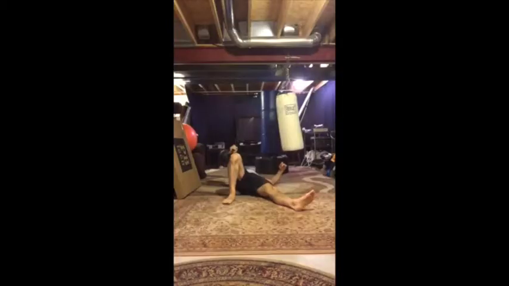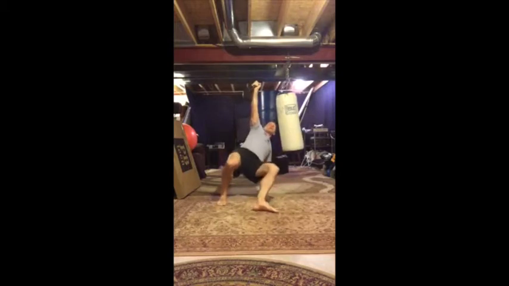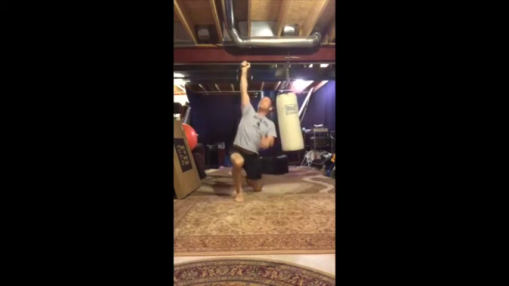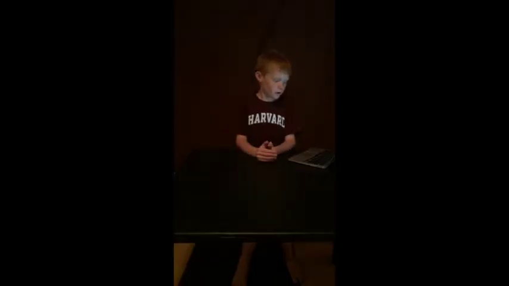Another good example of gravity's work is this man doing a Turkish get-up. Gravity is the thing that makes the 100-pound weight heavy, and is the force that governs how much damage he will deal to himself if he lets go of the weight. Gravity is felt between all objects in the universe. Even massless objects like light are affected by gravity.